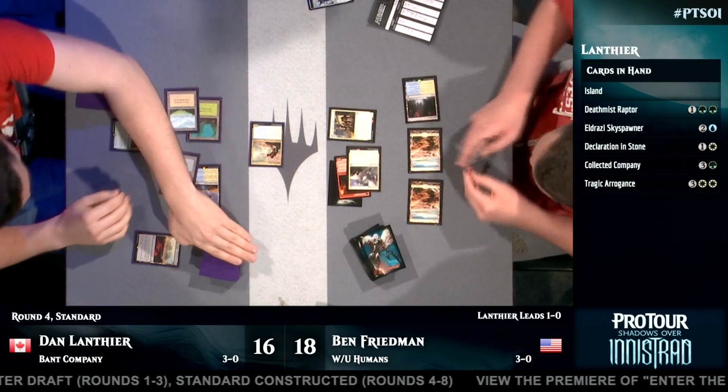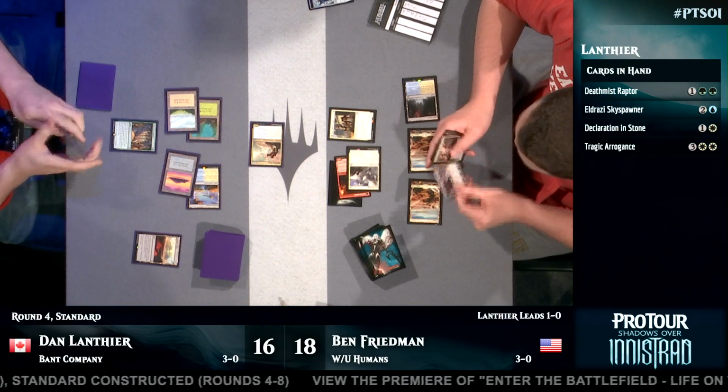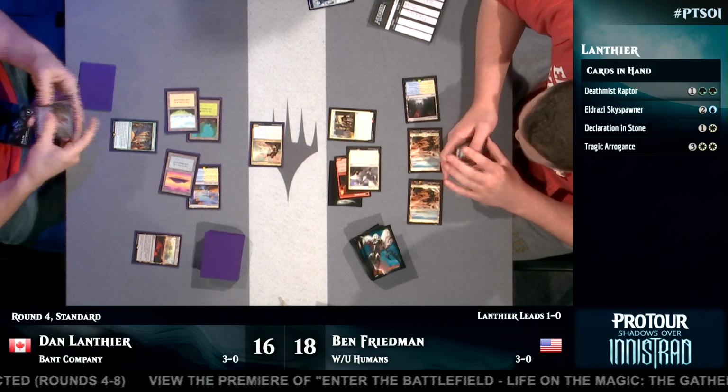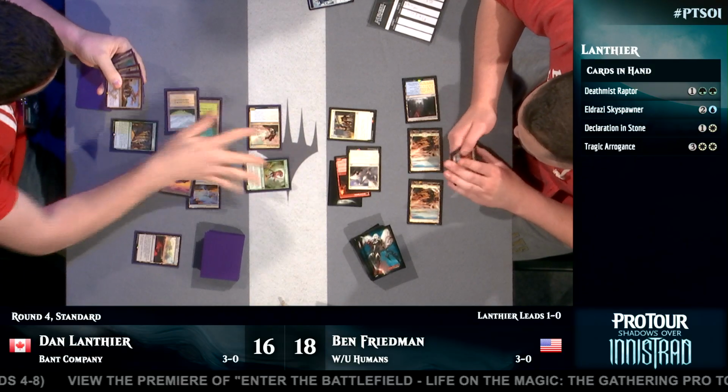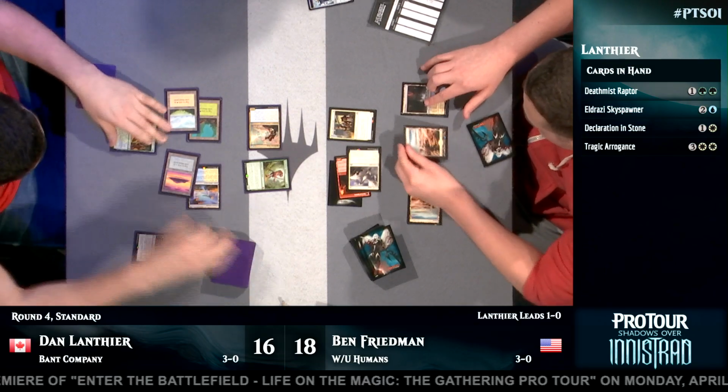Most of the Bant Collected Company decks, in my experience, have been a little bit weak to flyers. You don't tend to see so many creatures in the air, meaning that Griff's Boon is potentially very powerful. But we see in Dan's hand there is an Eldrazi Sky Spawner, and that's potentially a very important feature in this matchup.